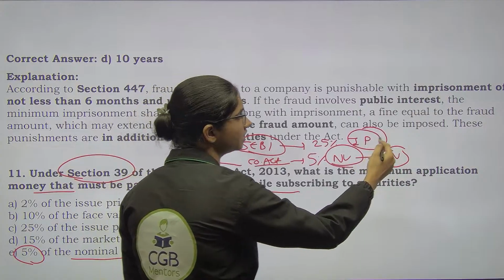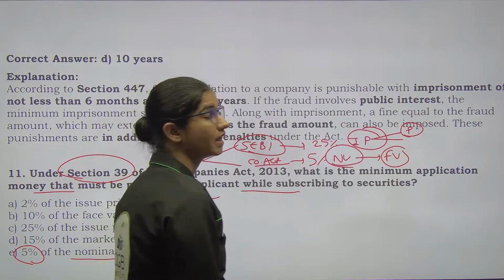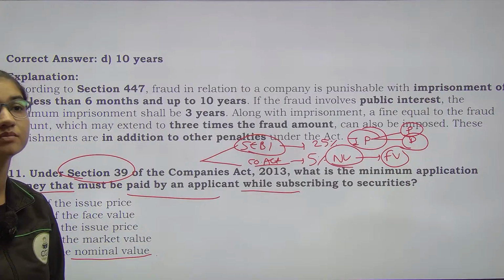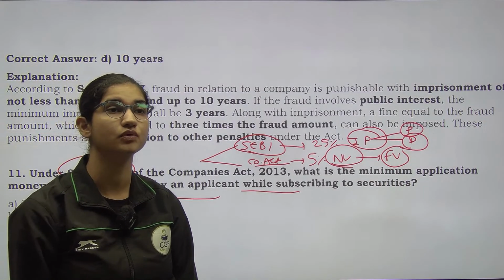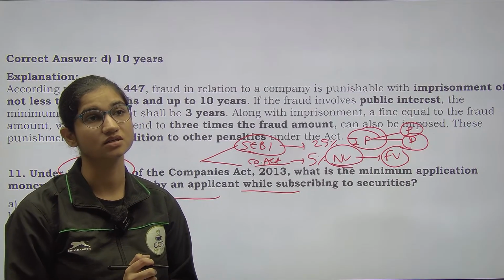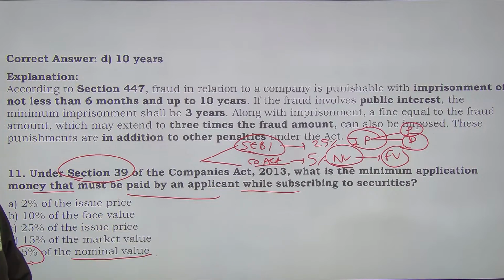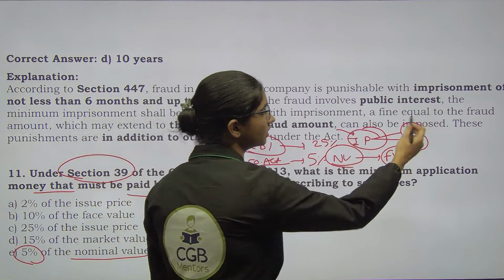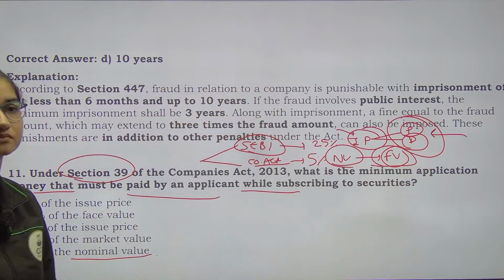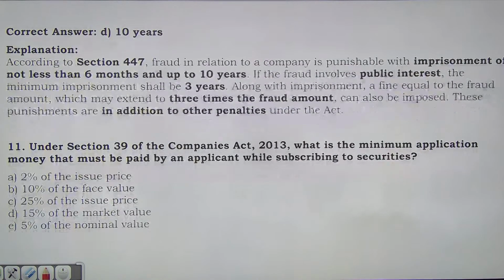Issue price can be different from the face value. Either a premium is added to it, or if the Act or the provisions provide for it, shares can also be issued at a discount, like in the case of sweat equity shares or in the case of a debt reconstruction or restructuring scheme. In that scenario, the discount will be deducted. So issue price is calculated by adjusting these two things, while the face value is basically our nominal value. Okay, so this was all about this question.